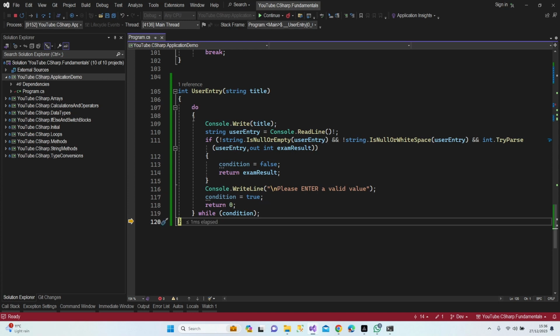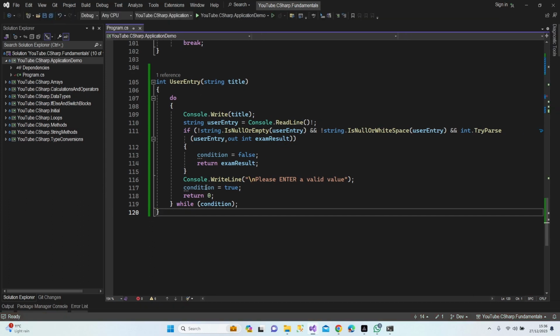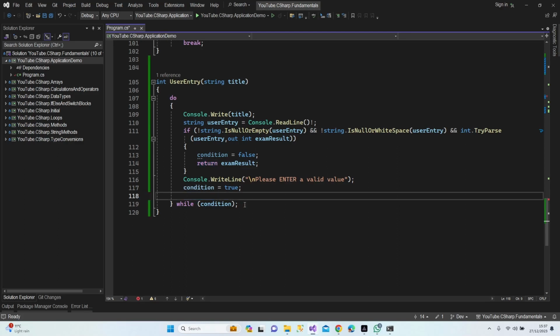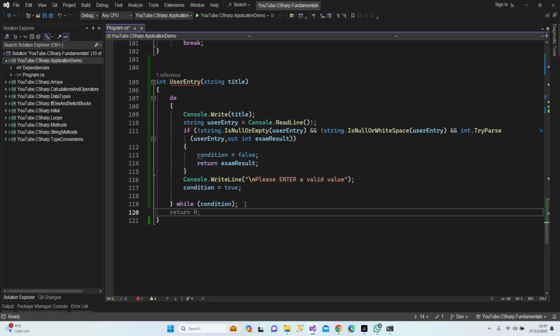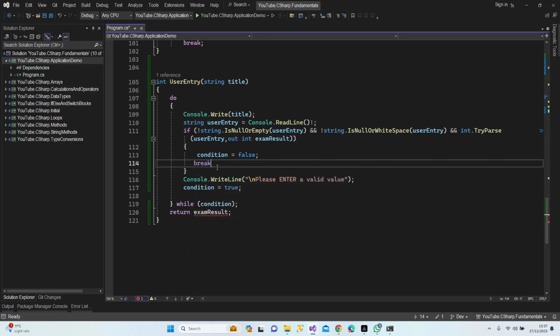I want my application to work with a loop. So let's remove it. I'm going to take this return and put it outside of my loop. I'm going to bring my return here and put a breakpoint again.